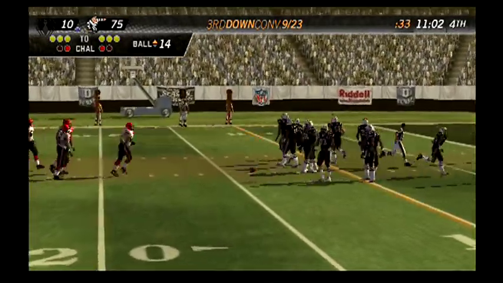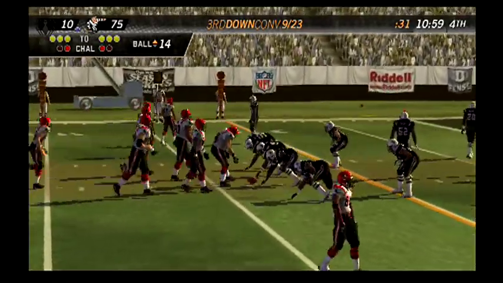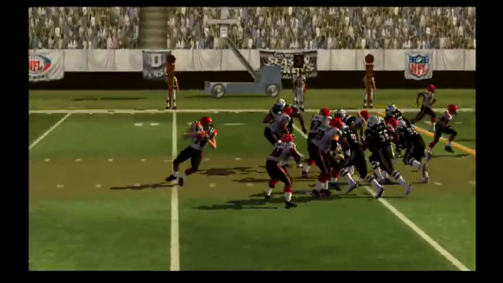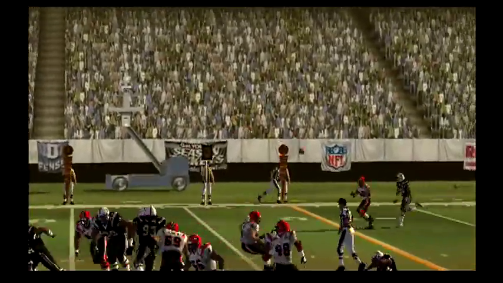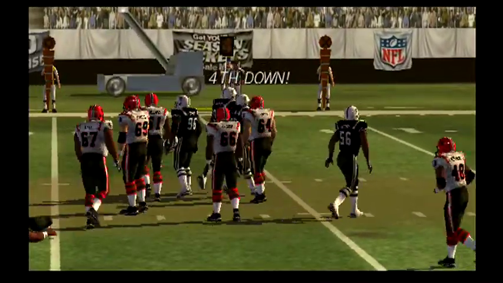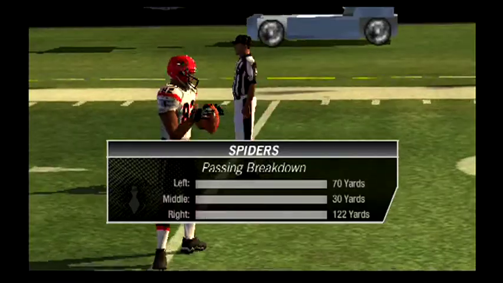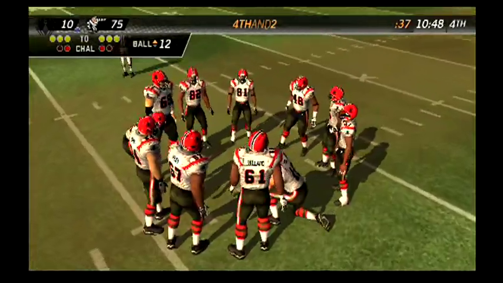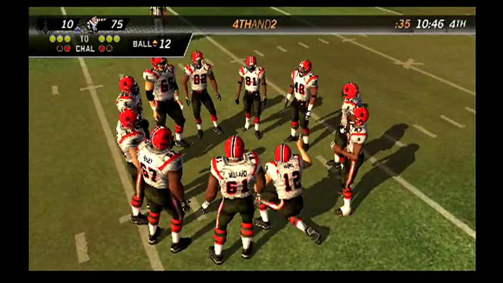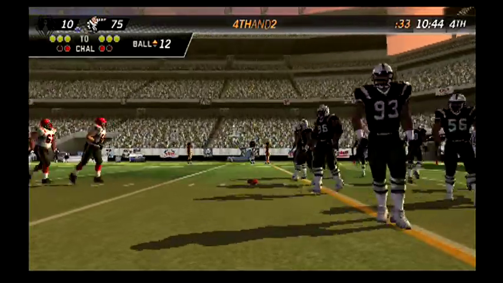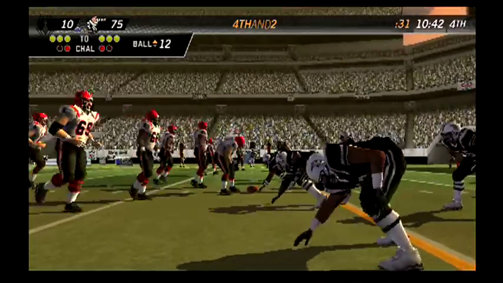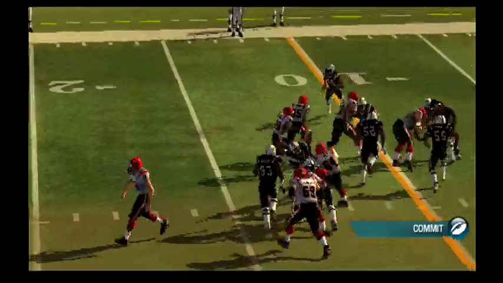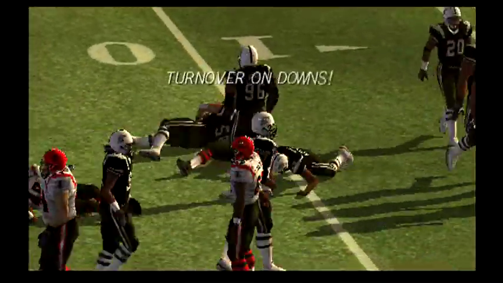So on third down, they'll be looking for a play that will get them to the 10. The home team come out in a 4-3. Throwing, and he makes the grab. Oliver didn't get enough for the first. Gain of two on the play. Fourth and two coming up on this one. Inside the 10-yard line.